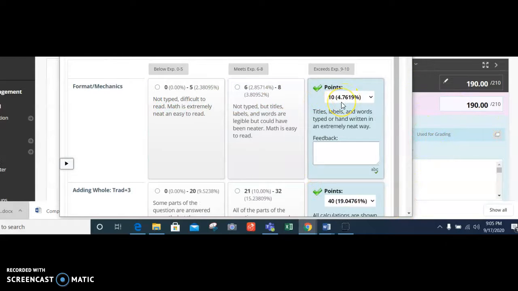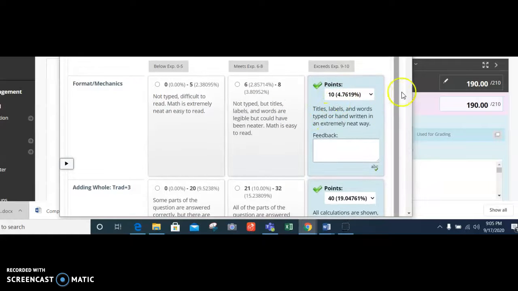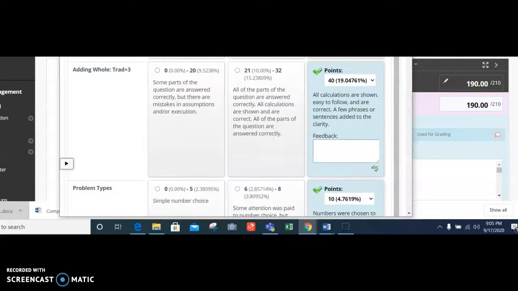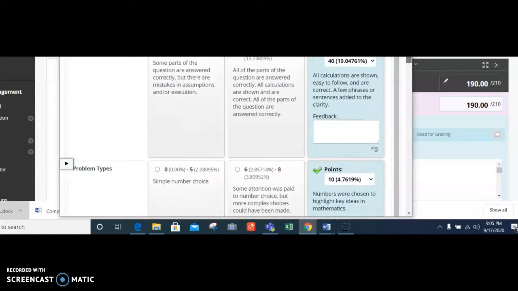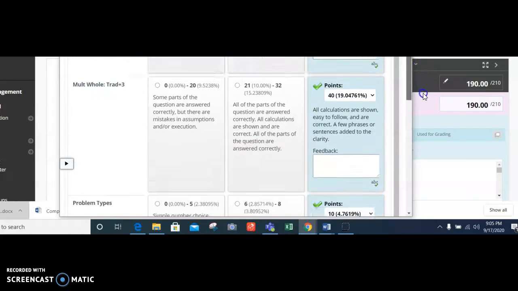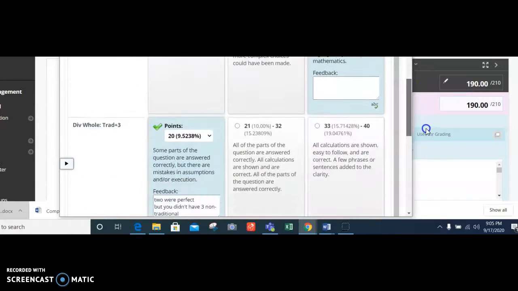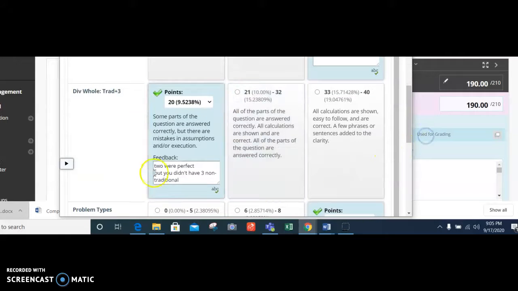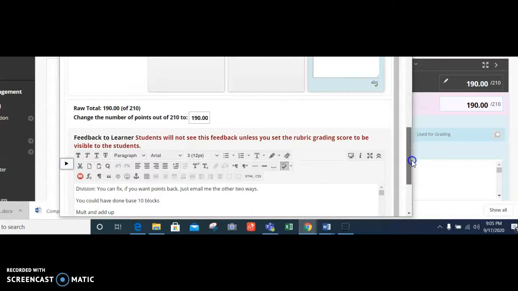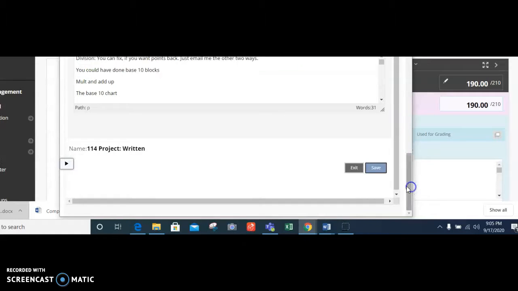Okay, so I'm just going to click on the rubric, and you can see in this class, here's a rubric, and she got 10 points for that, and so I just clicked it, put the points, and then let me see if I can scroll down here. So in this category, she got 40 points, and so forth. I just click, and this had a range of points, so I had to go with the range. This one, she got 20 points, and I just gave her some feedback as to why, and so forth. And then at the end, I could put some comments.